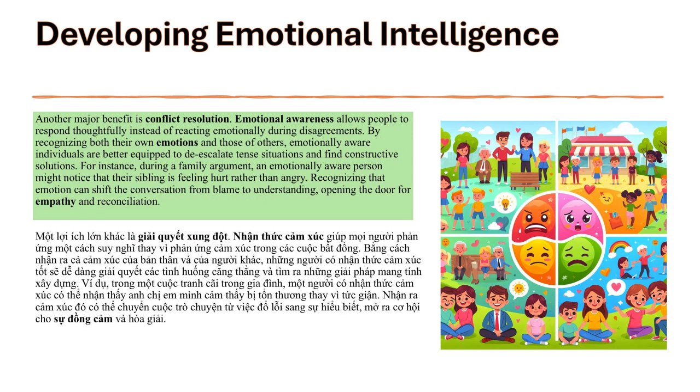Another major benefit is conflict resolution. Emotional awareness allows people to respond thoughtfully instead of reacting emotionally during disagreements. By recognizing both their own emotions and those of others, emotionally aware individuals are better equipped to de-escalate tense situations and find constructive solutions. For instance, during a family argument, an emotionally aware person might notice that their sibling is feeling hurt rather than angry. Recognizing that emotion can shift the conversation from blame to understanding, opening the door for empathy and reconciliation.